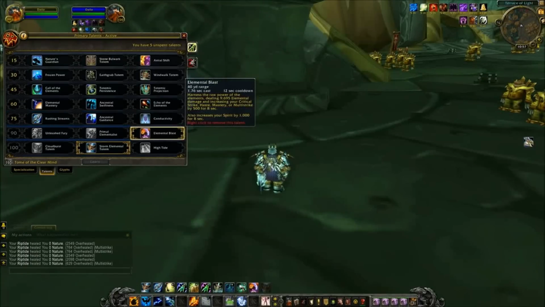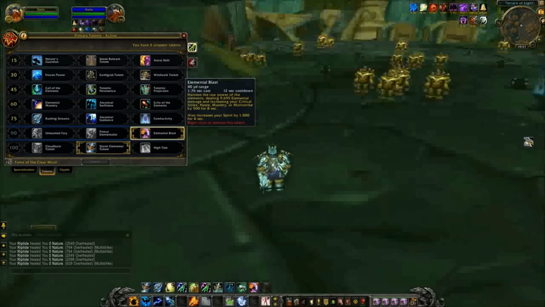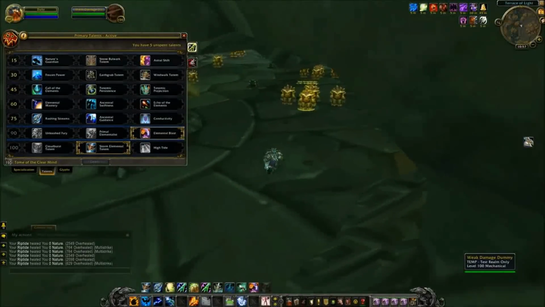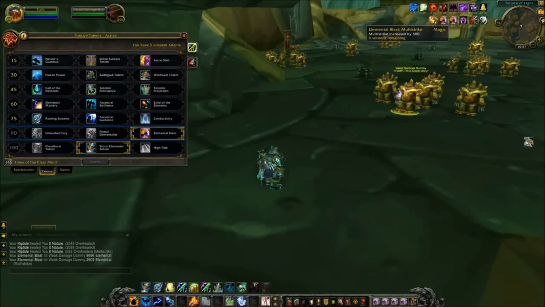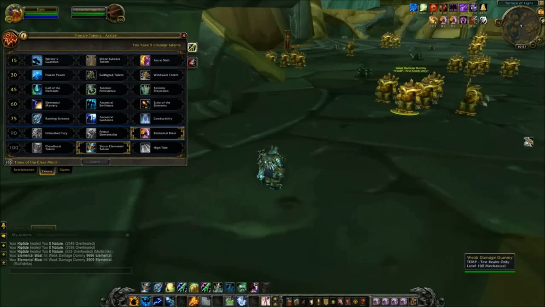Elemental Blast has kind of an interesting change to make it more usable, sought after for Restoration Shamans. They've changed it so that it also increases your spirit by 1,000 for 8 seconds. So if I go ahead and use an Elemental Blast here, you can see I have two buffs. I have the stat buff that comes normally, and then I have a spirit buff of 1,000. So it gives you both.